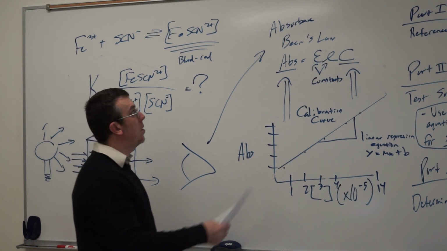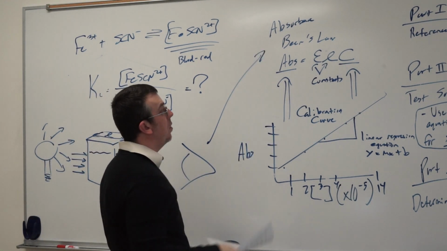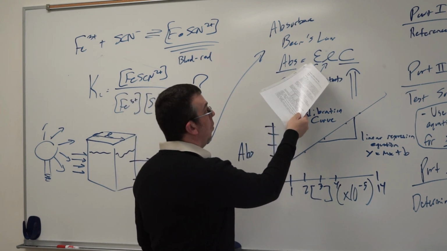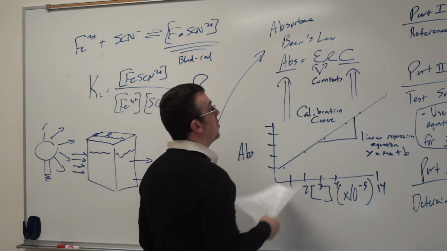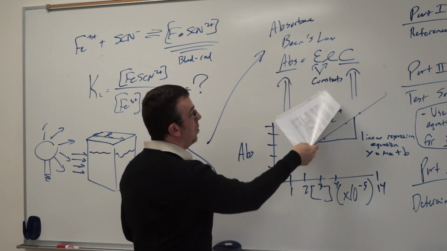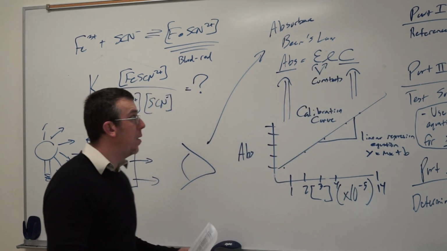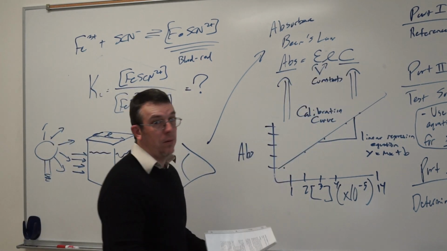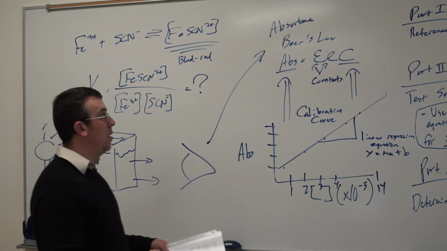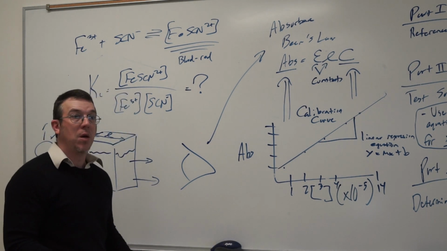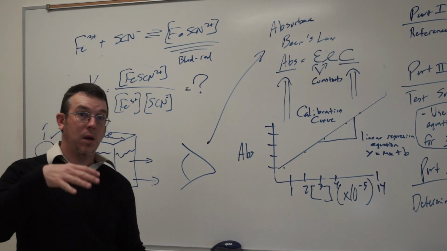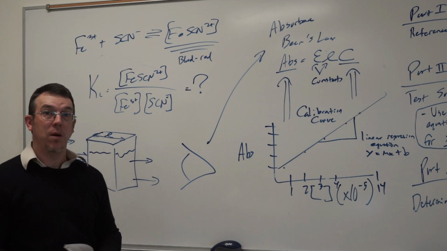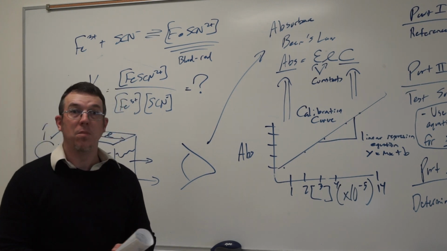Now this absorbance is related back to Beer's law, and Beer's law tells us that absorbance is equal to the molar absorptivity, the path length, and the concentration. Now these two here, they're represented as constants. They're dependent on the solution that you're studying, but the absorbance and concentration are directly related to each other. As you change the concentration, you will change the absorbance. Thus the reason why you see differences in the colors from being that really dark brown to that really light brown color at the end of the meal.